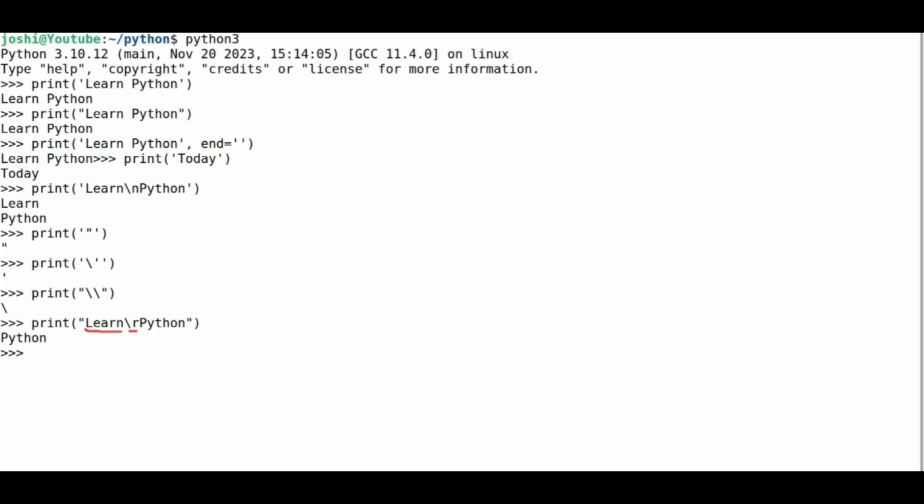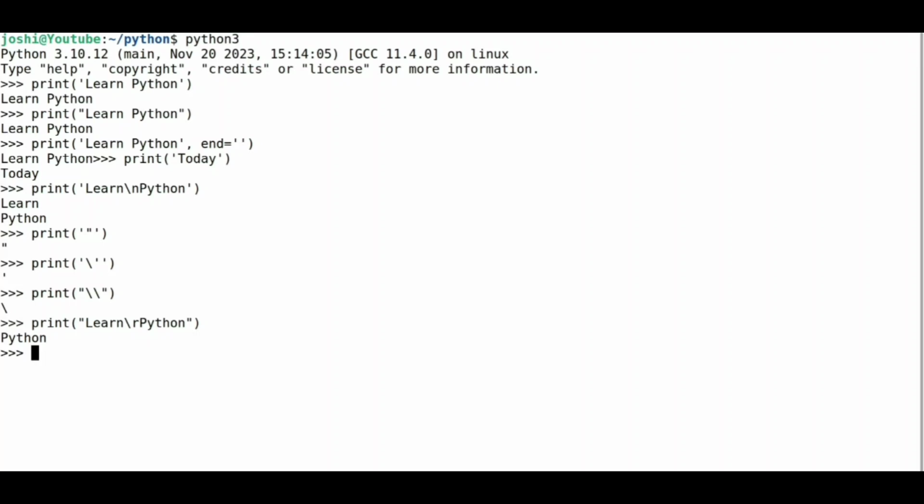So here LEARN has been overwritten by PYTHON. By coincidence, this has 6 characters and this has 5 characters, so the first word has been completely overwritten by the next word. So this is the effect of backslash r.